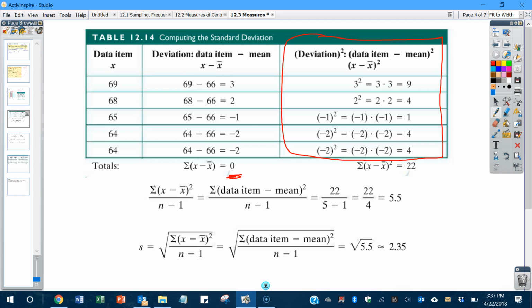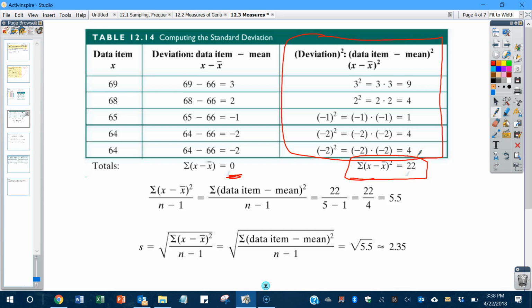So what the statisticians figured out is if you square all of them first, you end up with all positive numbers, whereas some of these are negative. Then you can add them up without getting 0. That actually ends up turning into something useful. If I add all these up, I get 0. I don't know anything about the deviation from the mean because it's 0. But if I square everything, everything becomes positive. I add them all up, I get 22 as my deviation. So I finally have some sort of number that I can use to describe the deviation from the mean.